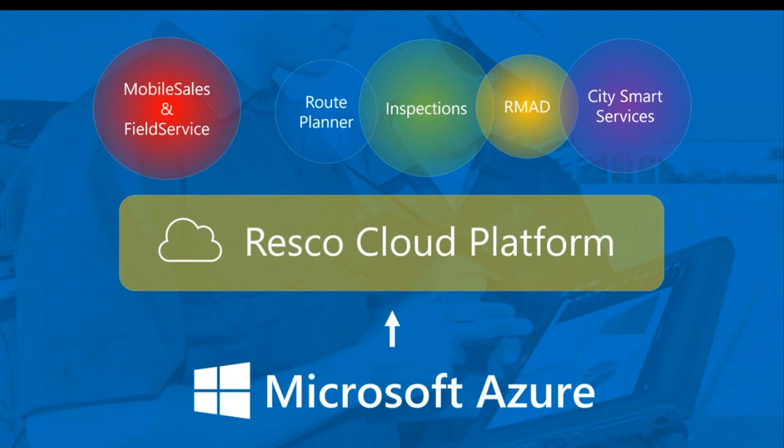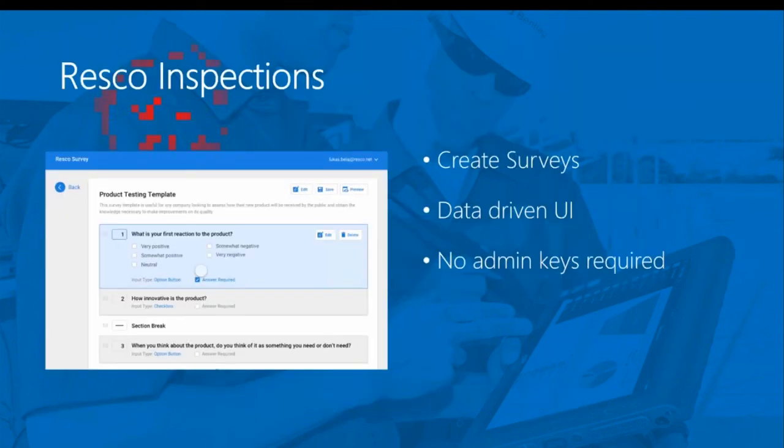And the last of the 4 new solutions is called City Smart Services. So solutions for municipalities, cities, governments who try to be more innovative and try to be closer when they interact with their citizens in a new way. So each and every one in a little more detail.